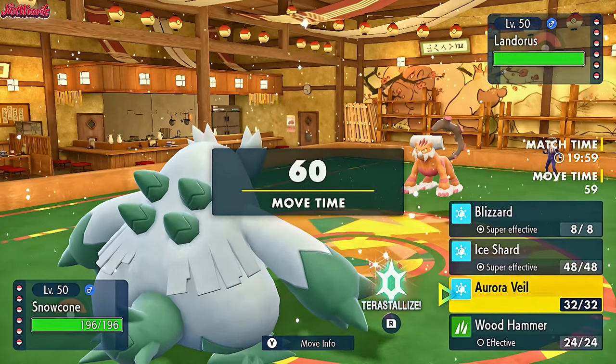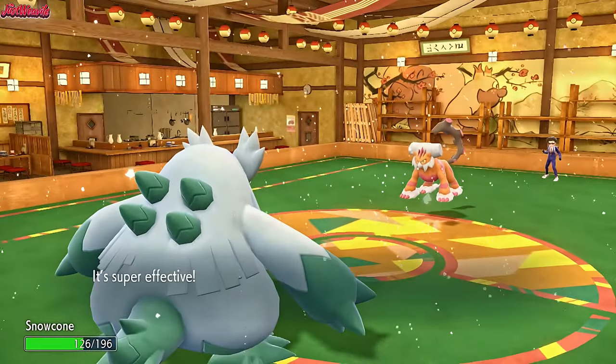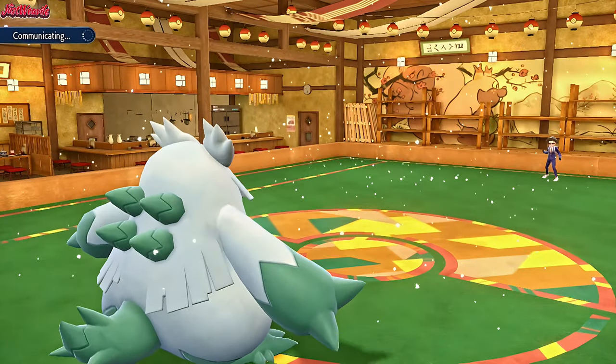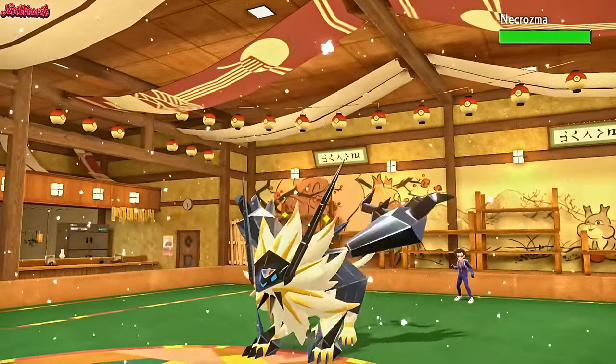So I'm going to go for an Aurora Veil right off the bat. They go for a U-turn, probably into the Necrozma. That's some serious damage right there, considering it's not STAB and it's through snow. So they could be Band Landorus. Yeah, Necrozma comes straight in. That thing is a threat.